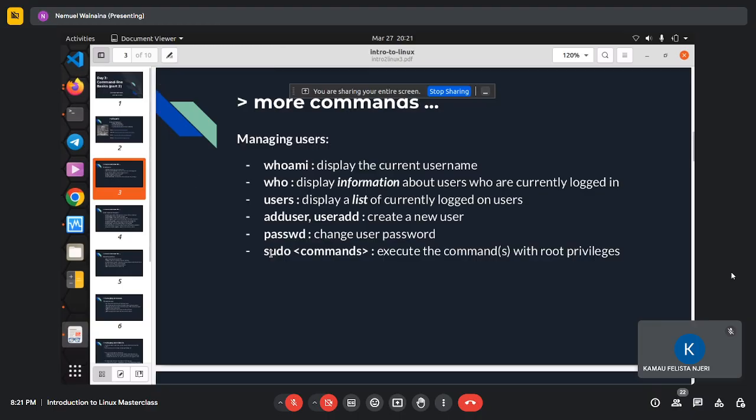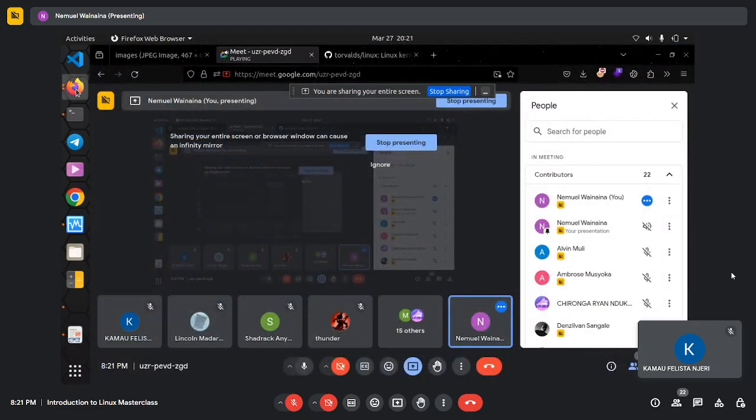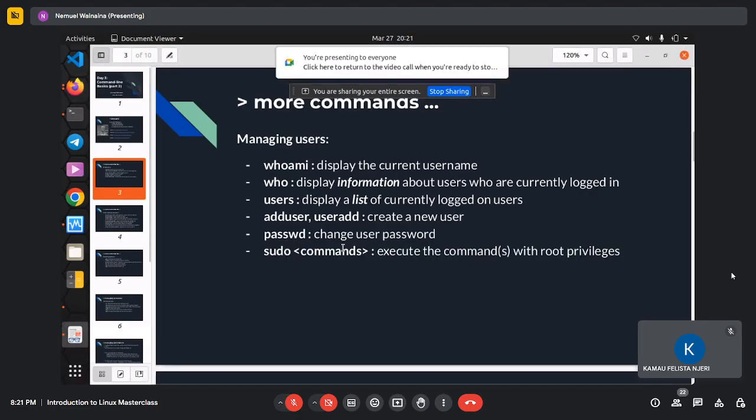And you'll notice that all the commands that we shall be executing will start with this one, because we need to be root or to have higher privileges in order to install any applications. Any other questions? Okay, I think we are all cool. So let us move on to the next set of commands.